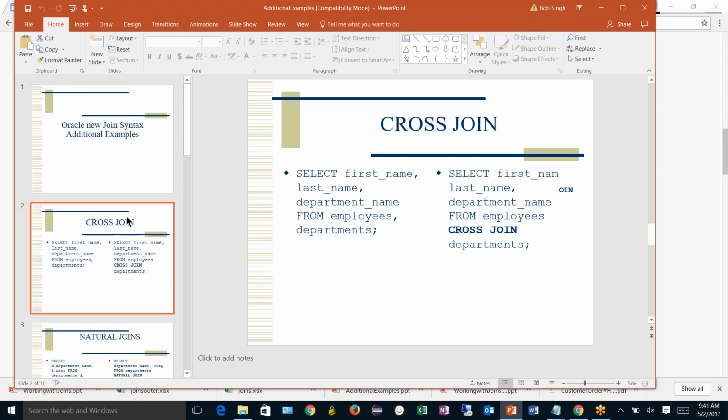So if you're just creating a Cartesian product, then we would use cross join as a keyword, where we are not specifying any join condition.